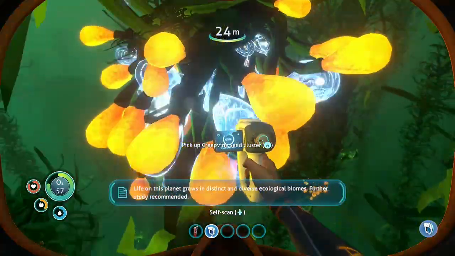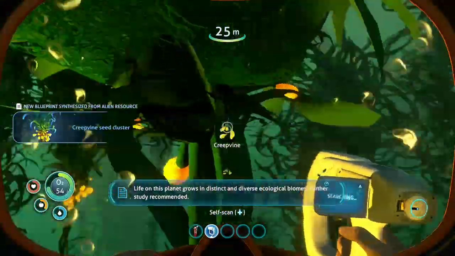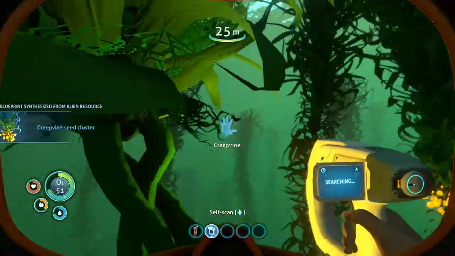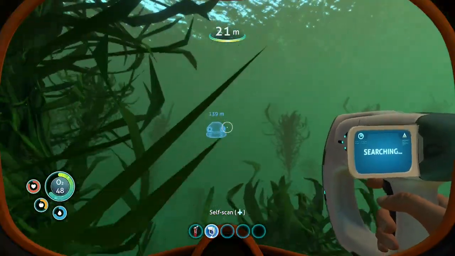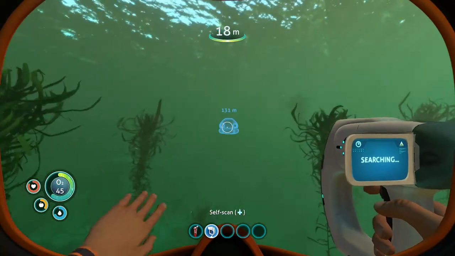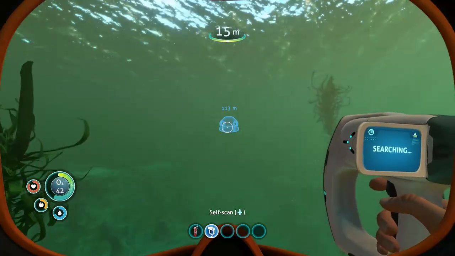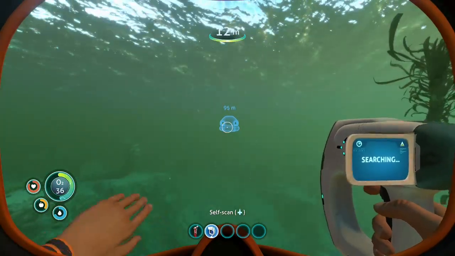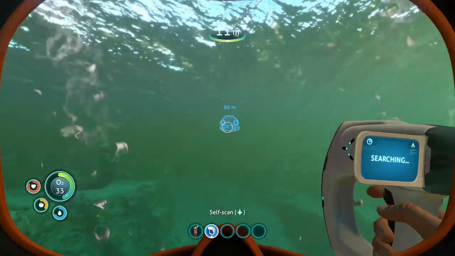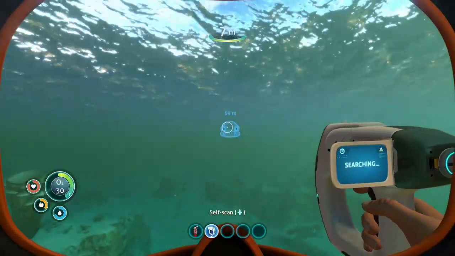Life on this planet grows usually distinct and diverse ecological biomes. Further study recommended. All these then, let's go back. New blueprint acquired. Never had a name for this thing. The escape pod. I wonder if I should name it. I'll figure it out.